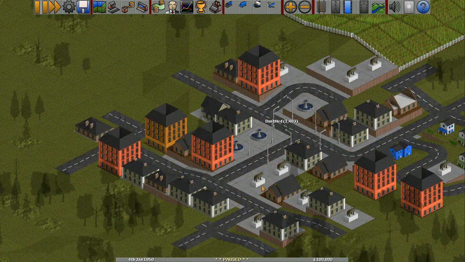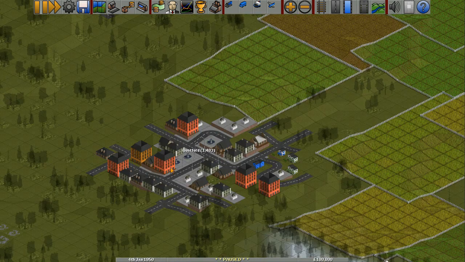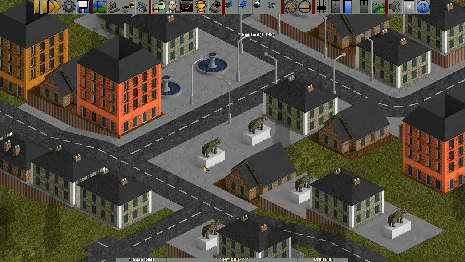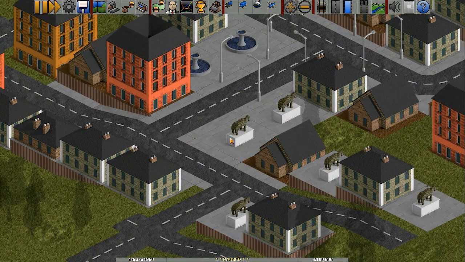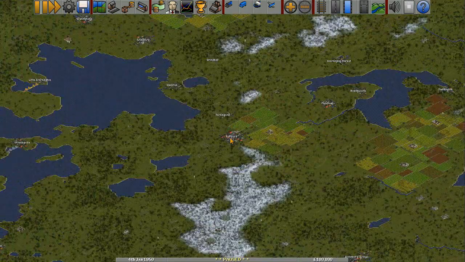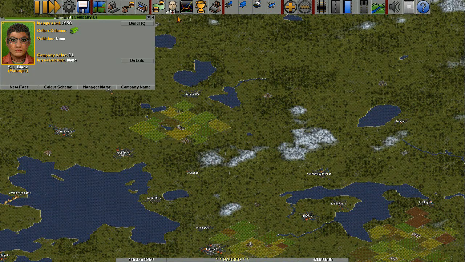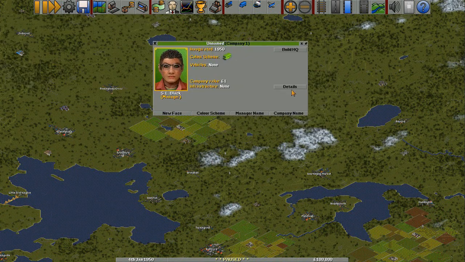Although this place, it's got 10 statues and 3 fountains. They really do like to show off their... Is that a horse? A bear? If it was a horse, I think it'd have a... I don't know. Anyway.